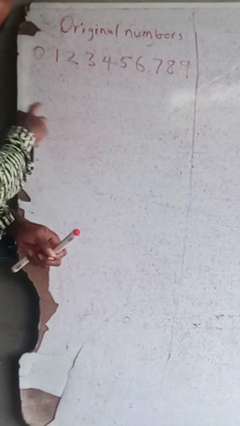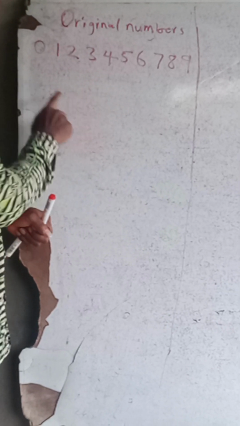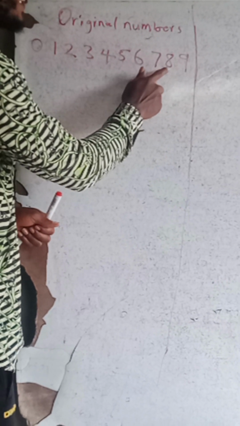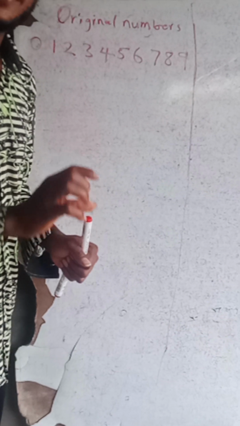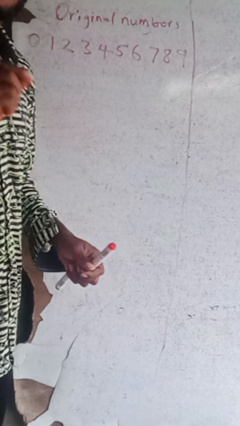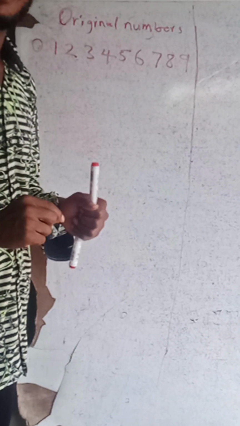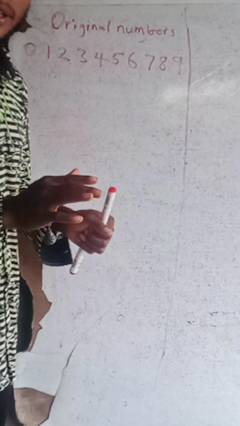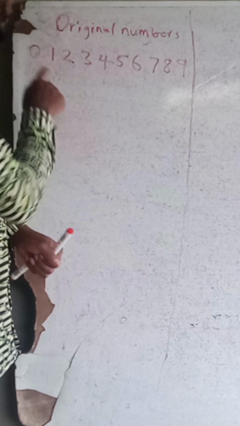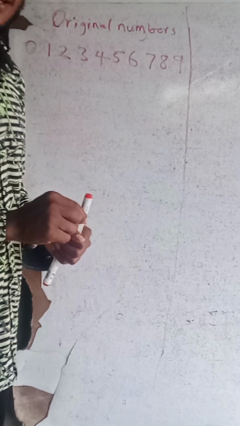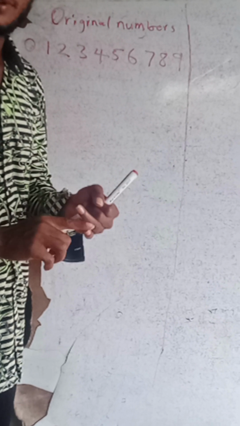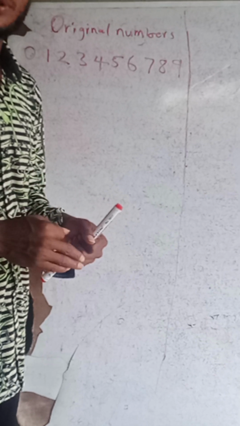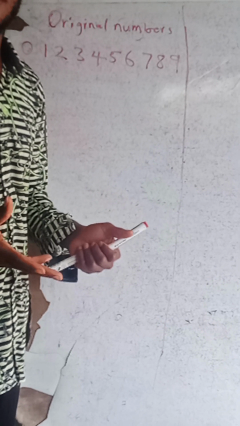So if you count the figures that are here, 1, 2, 3, 4, 5, 6, 7, 8, 9, 10. There are 10 figures here. So this implies that the base of every number naturally is 10. The 10 digits here imply that addition, subtraction, division, and multiplication of numbers are based on base 10. And what is base?